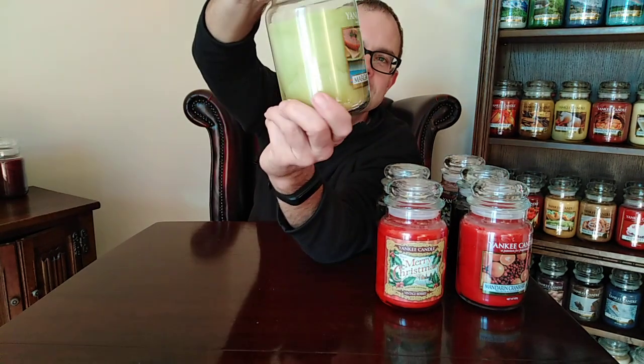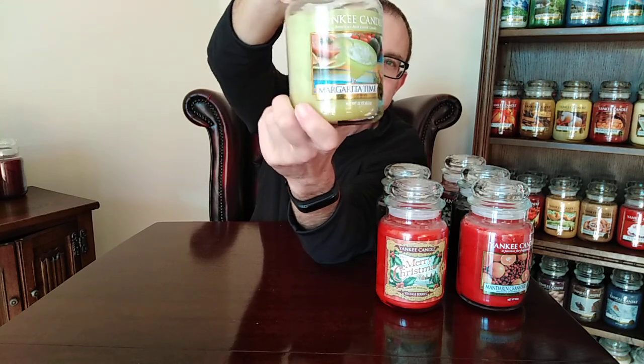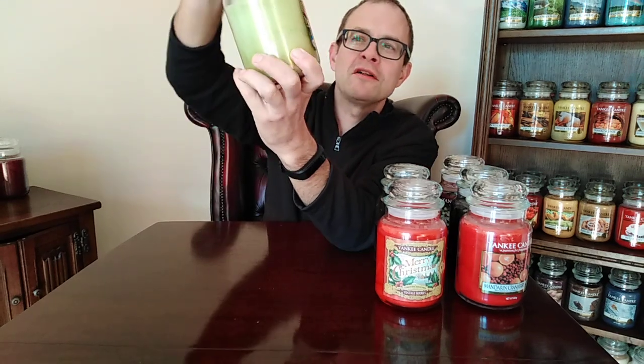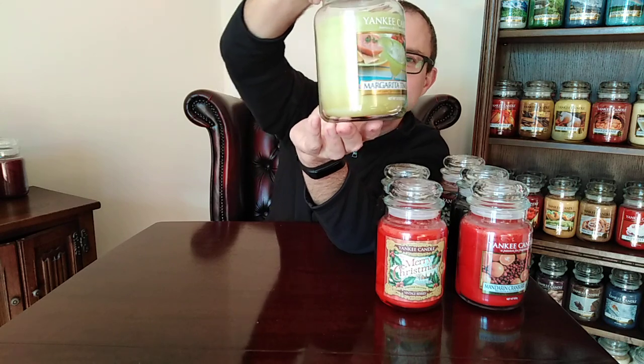Next up, we go back to the summer and summer cocktails — Margarita Thyme. Margarita Thyme came out for a very short period of time, about five or six years ago in the UK. It's a cocktail — you can smell the salt on the margarita, which is the incredible thing about this one. It's limey, it's icy, it's sweet, with a hint and fantasy of the alcohol note in there. A margarita in a candle, and you can smell the salt. Very clever candle.